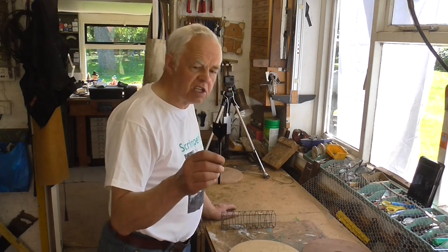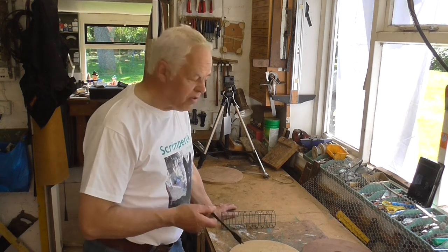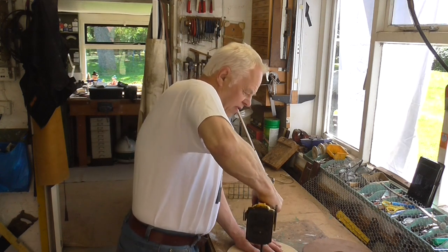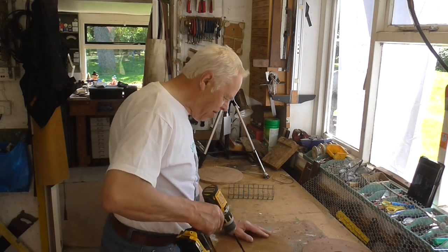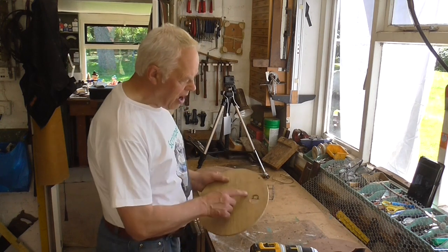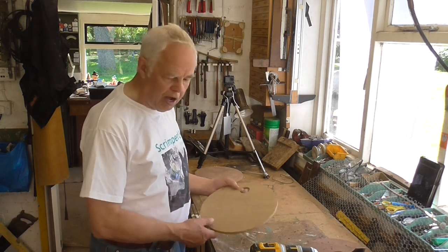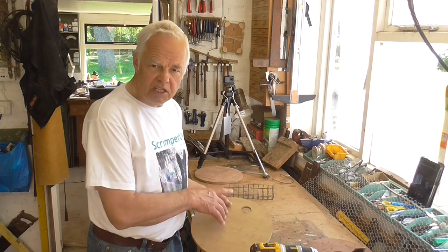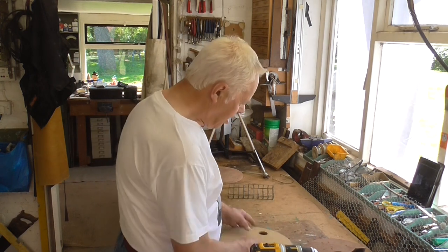To make the holes you can either use a drill — this is an inch and a half centre-point bit — with an electric drill and just drill four holes, or you can do it on the fret saw. It's better in a pillar drill actually. Do a bit from one side then turn it over and do the other side — it's a bit scary with such a large drill, there's a lot of power there. An inch and a half hole will allow most small birds through — house sparrows, chaffinch, blue tits, great tits. If you only wanted blue tits you'd need the hole smaller, but obviously a jackdaw is not going to get through there.